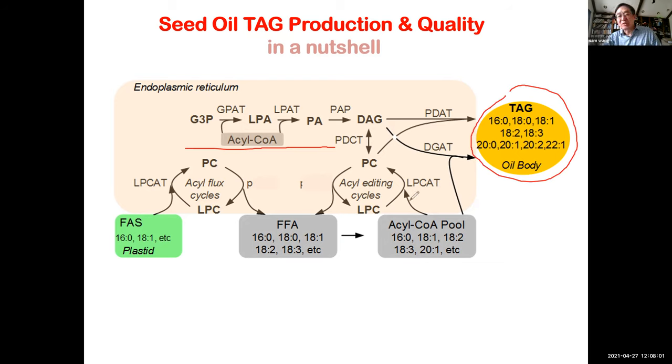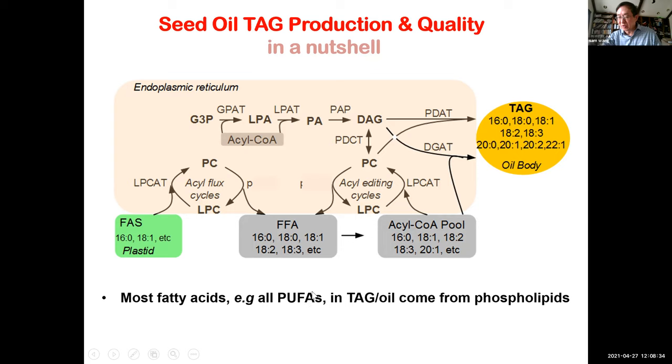All right. Another aspect, which I think is not getting a lot of attention, particularly outside of the lipid research area, is where the fatty acid modification happens. This modification, like desaturation and the elongation process, actually happens using phospholipids as carriers. Basically, the take-home message here is, look at this one. Chloroplasts only make 16:0 and 18:1 carbon fatty acids.